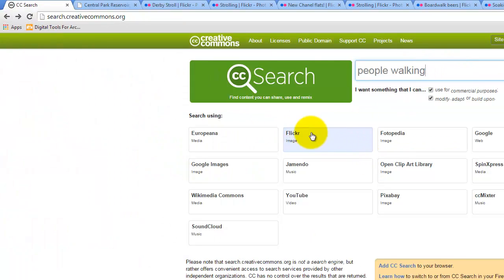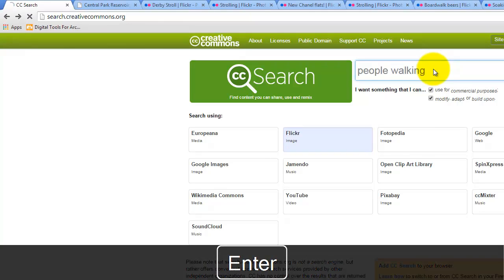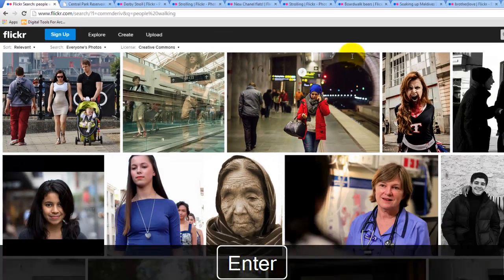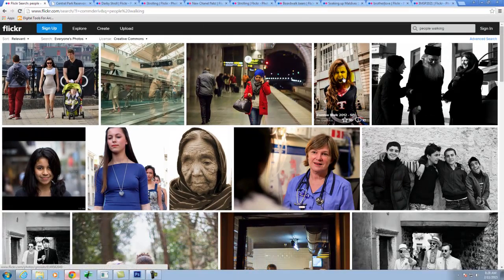And I'm searching Flickr because there's usually pretty high resolution images. And it used to be really easy. I would type people walking and you'd get great images of people. Unfortunately now, due to The Walking Dead, if you do that, you get a bunch of images like this, which are not exactly what we were after for our architectural images. So you need to be a little bit aware.